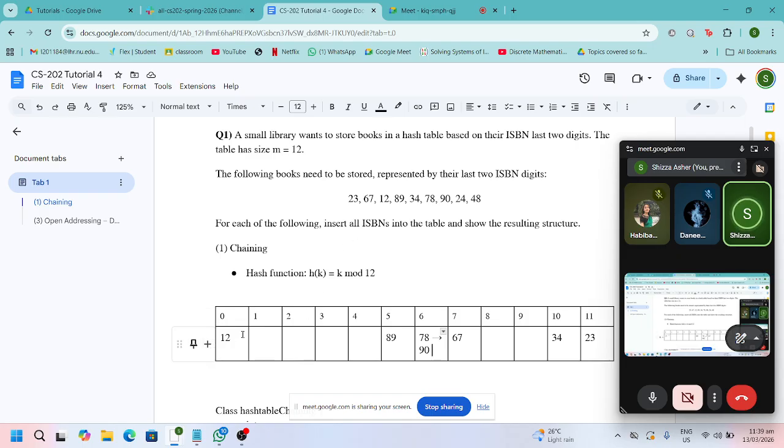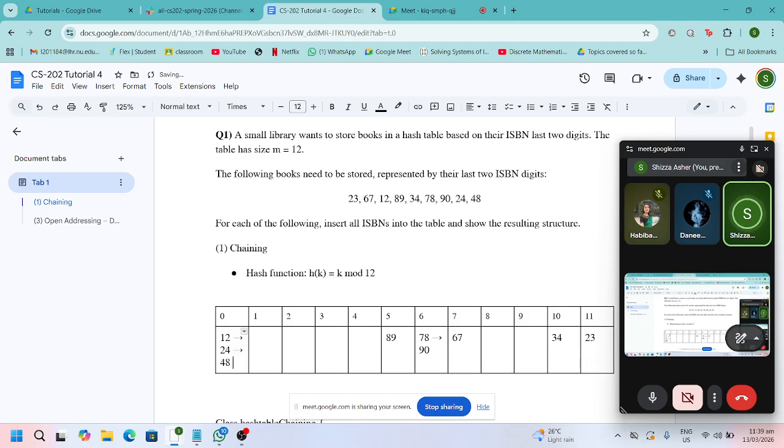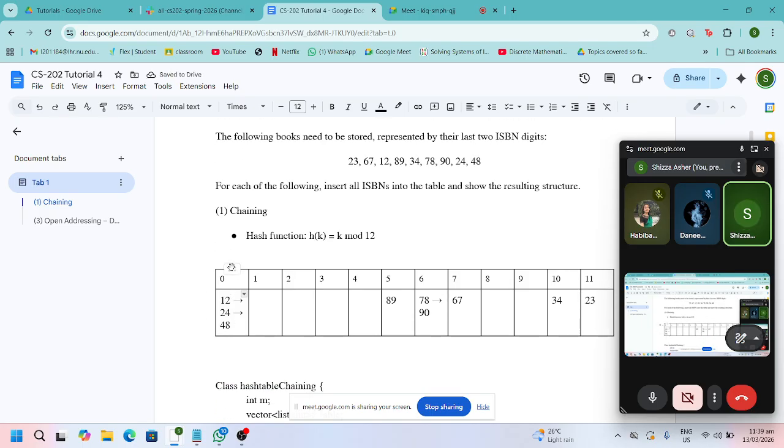Next, you have 24. 24 is going to be mapped onto the 0th index as well. So we're going to link it to 12. Next, you have 48, which is also going to be mapped right here. So it's like on every index you have a linked list. So this is how you insert in a hash table using chaining as the collision resolution strategy.